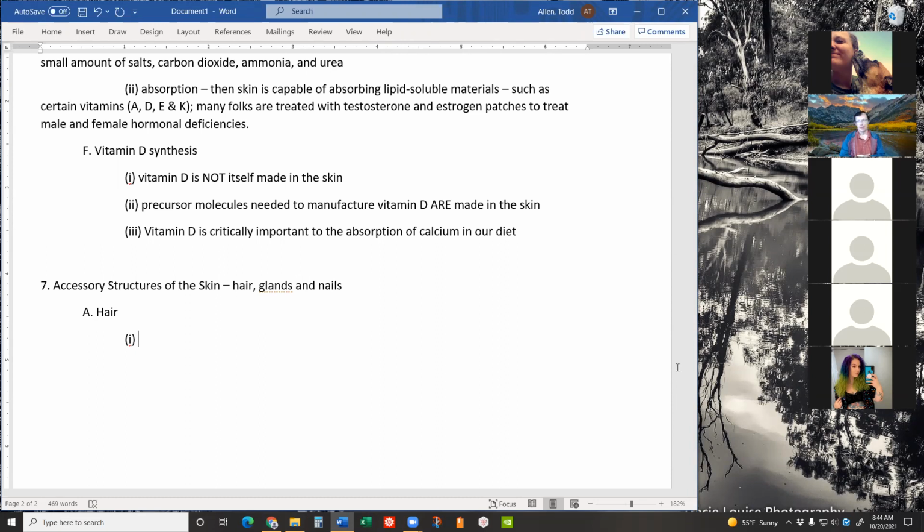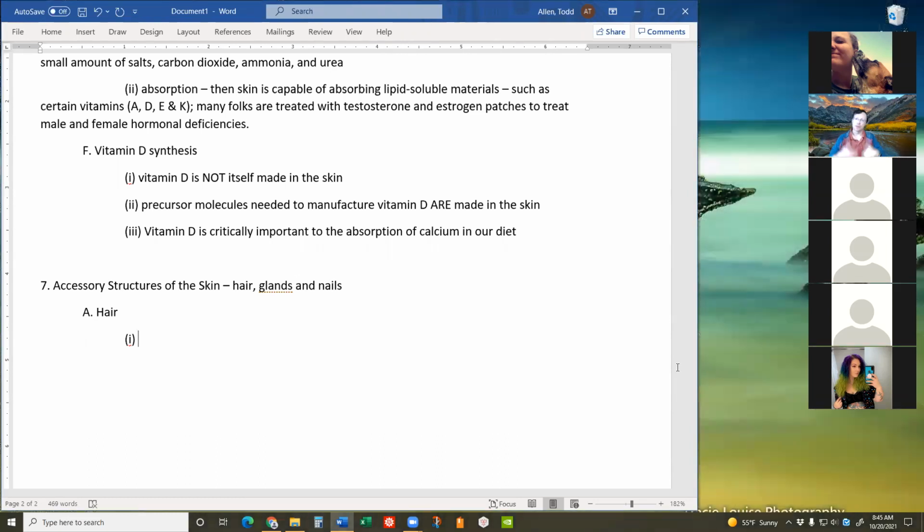If something potentially harmful is going to fall onto our head, well, it's got to get through that mat of material, that hair on the top of your head, before it reaches your epidermis, right? So it does provide a little bit of protection that way. So hair offers limited protection to our scalps.